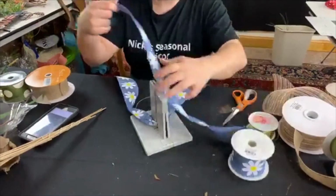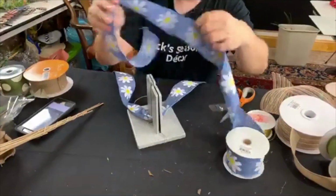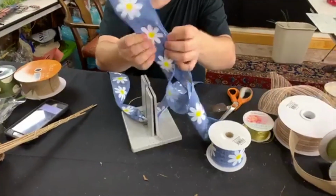Beth says, I need something for my front door. Jan says, love denim and daisies. And Donna says she loves her Bowdabra. Me too.